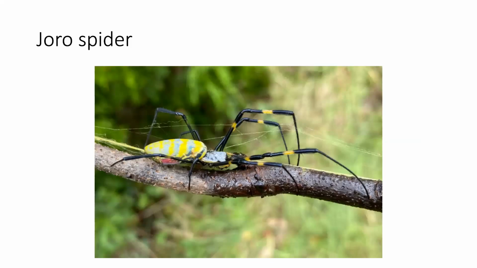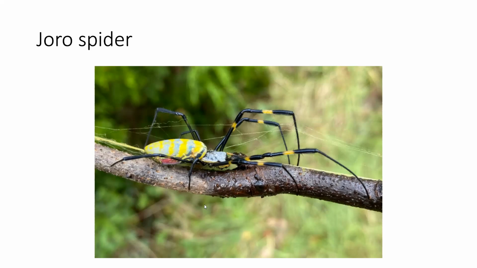And then this one, I actually just saw an article about this a couple weeks ago. This is the Joro spider. It's a spider from Asia. And this one, thankfully, looks a lot worse than it actually is. It is a harmless spider. But this came into the southeastern United States, I believe started with Georgia, from Asia, just in shipping containers. And now this spider, they expect to just spread throughout the entire eastern coast. Again, it's harmless, but I personally am not a fan of spiders, and if I saw this one, I would not have a good time.